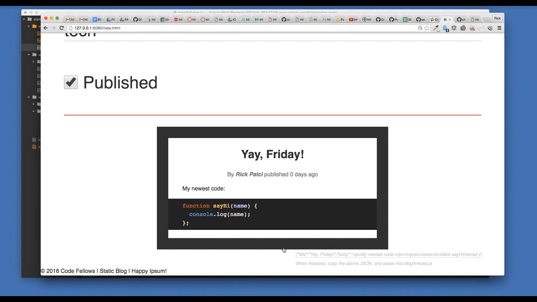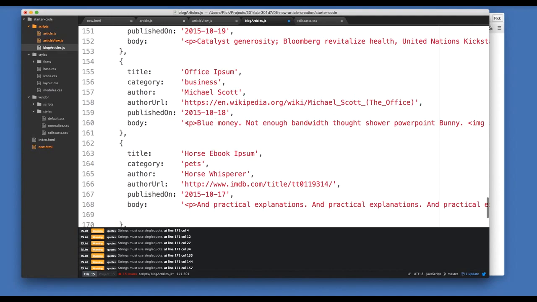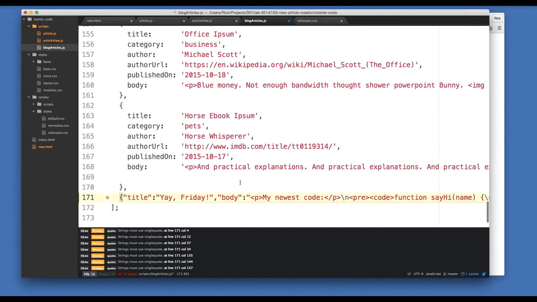Yeah, so if we go back here to our blogarticles.js, it's pretty much similar to what we see in the other body fields. Right, it was just something that we were writing kind of in our body to say, hey, here's a new function I learned, just providing it as an example.